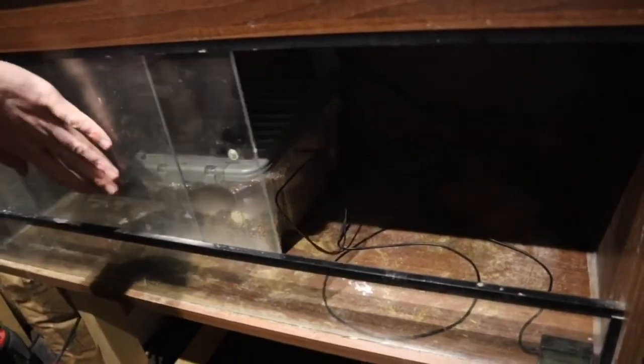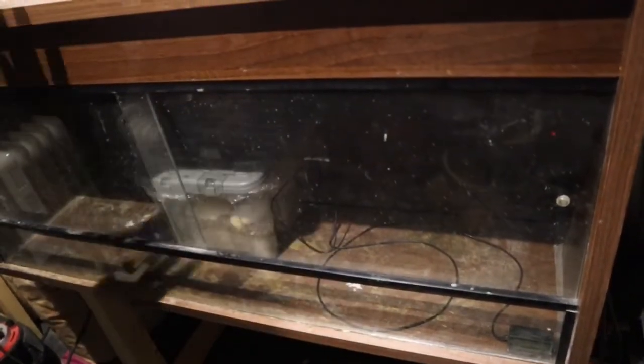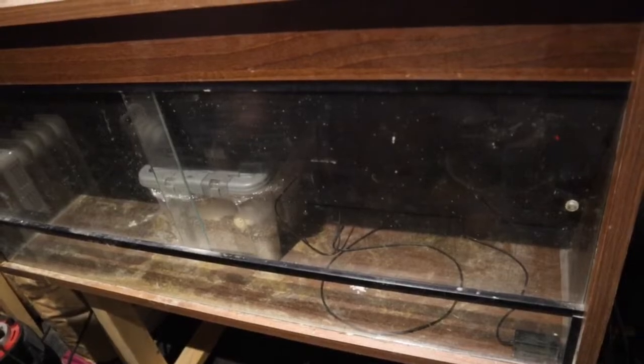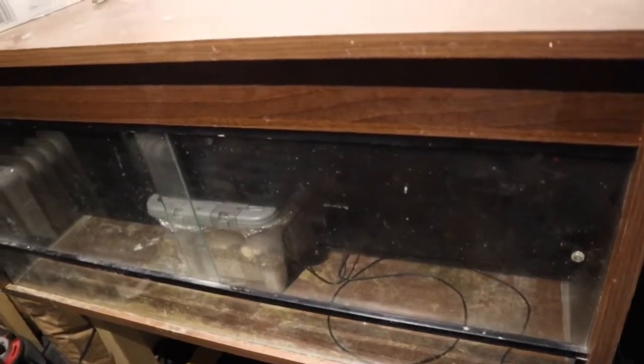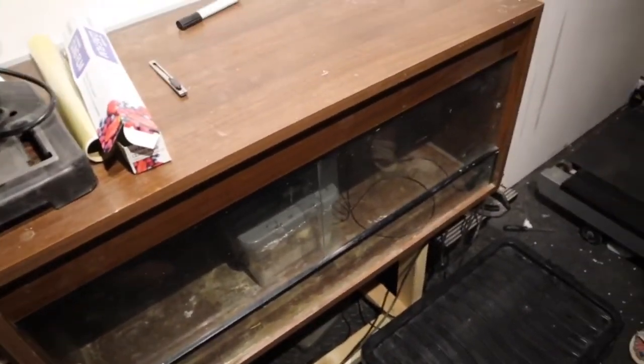So yeah, I'm not going to do a video on this incubator, to be honest, because it's not really worth covering. It's probably basic. If you do want me to do a video on it, then let me know. I can always do a video on that, but you can see, it's just an old Vivarium.